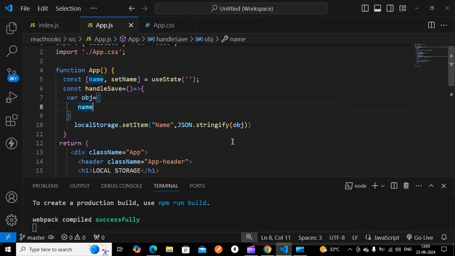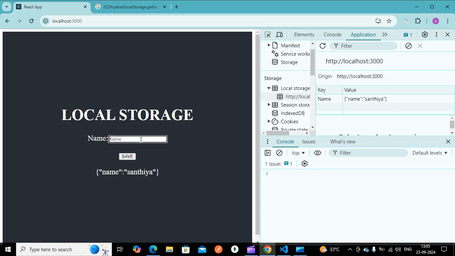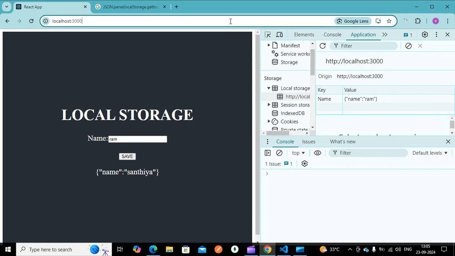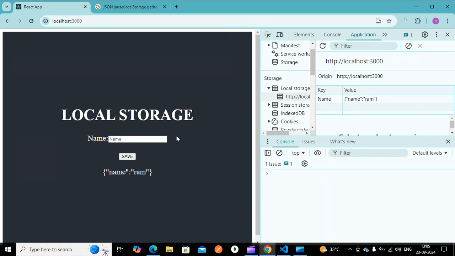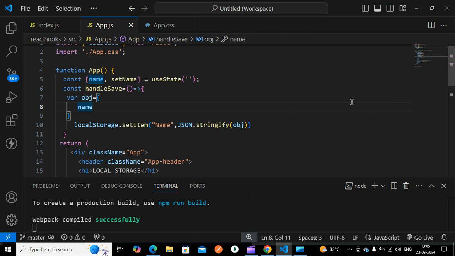Suppose I have an array of elements. If I give another name called Ram and save this, I refresh here, you can see it's overwriting. I don't want to overwrite that particular value. That value should get added in an array.